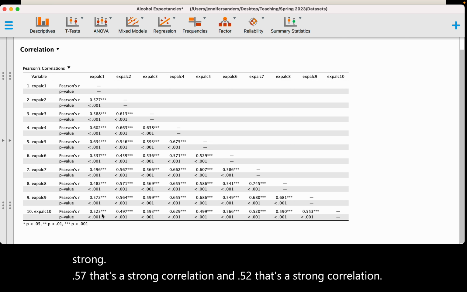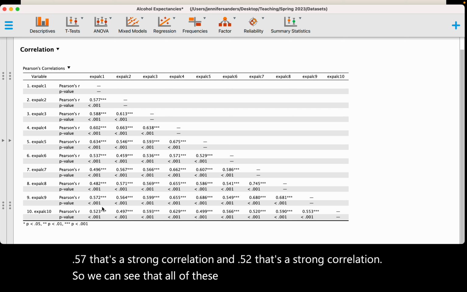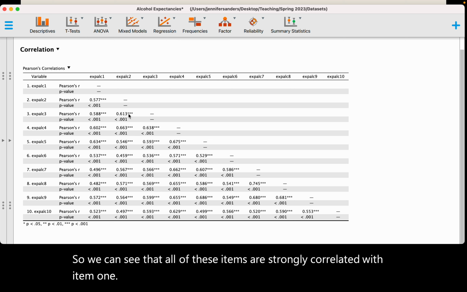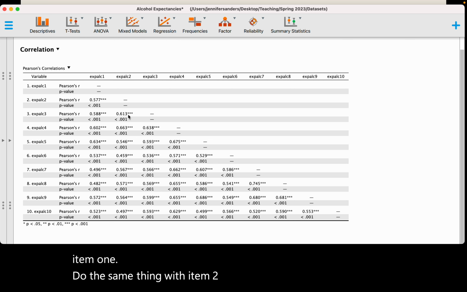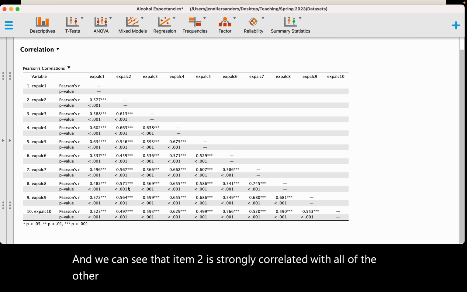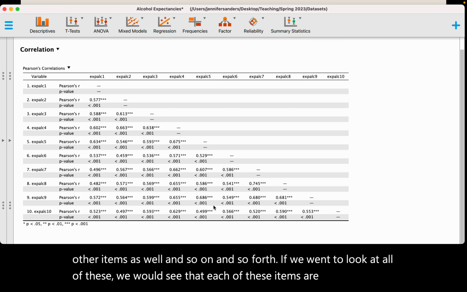So we can see that all of these items are strongly correlated with item 1. We can do the same thing with item 2. We can see that item 2 is strongly correlated with all of the other items as well, and so on and so forth. If we looked at all of these, we would see that each of these items are strongly correlated with one another.